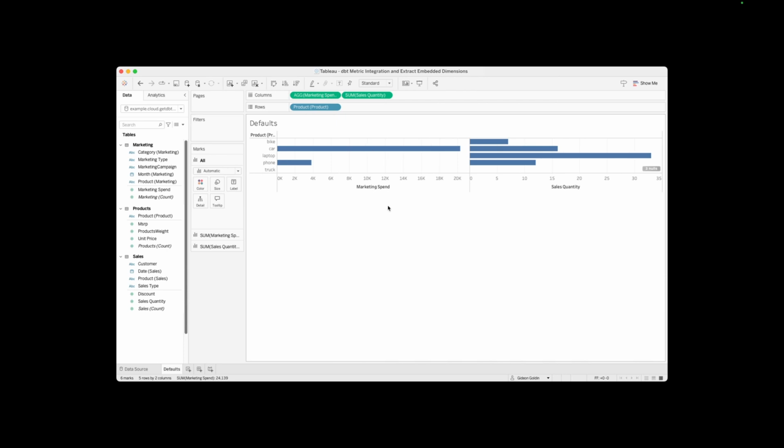And that's where we see Tableau going, in the sense that we provide you a platform to be able to integrate data from multiple sources together, and not just from relational data, but also from your metric data. And this is how we stitch together the metric or semantic layer outside of Tableau into Tableau.